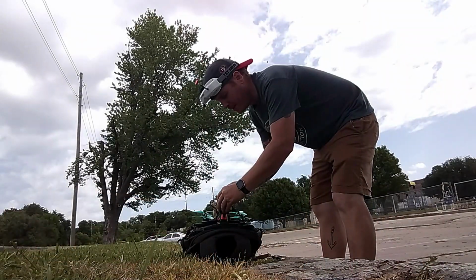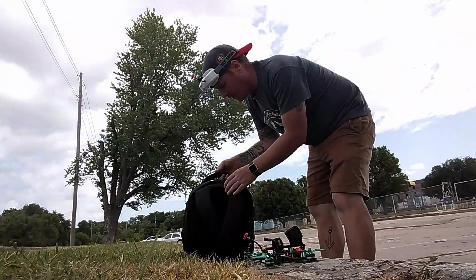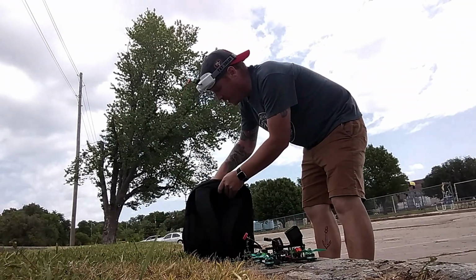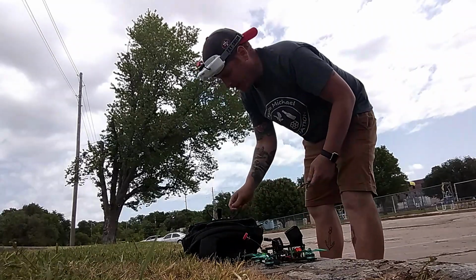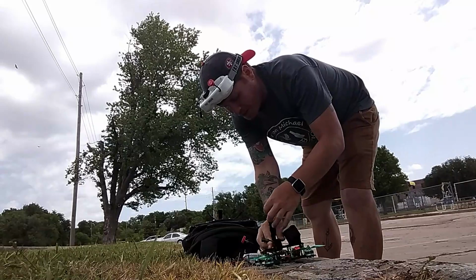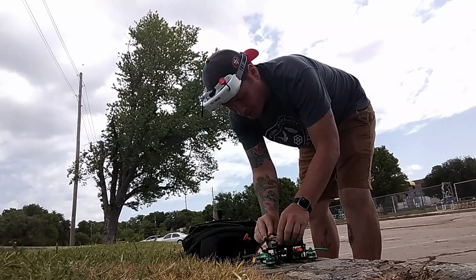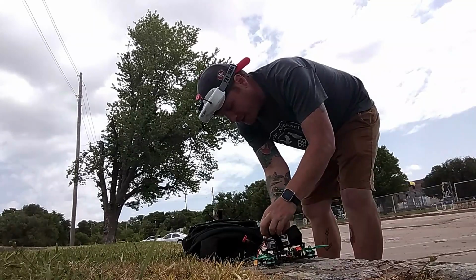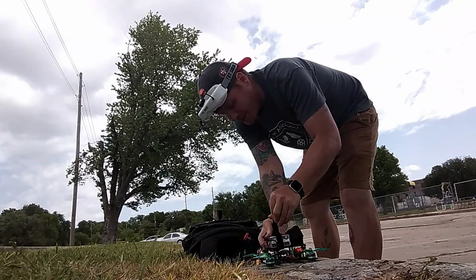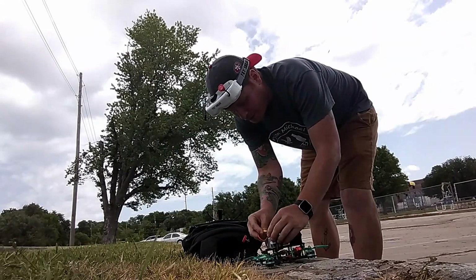So the first thing I'm gonna do is a little test flight because I just put the new VTX on there and didn't get to fly yesterday. When I was putting it on, I did kind of jingle a few things around, so I want to make sure that everything's still well connected. I don't want to throw it up into the sky and have a loose point. Plus I stuck the VTX right on top of the flight controller, something I wouldn't normally do. Fly it this way.